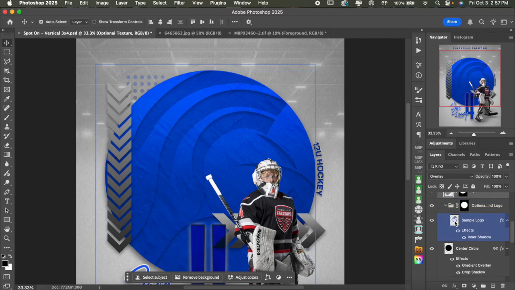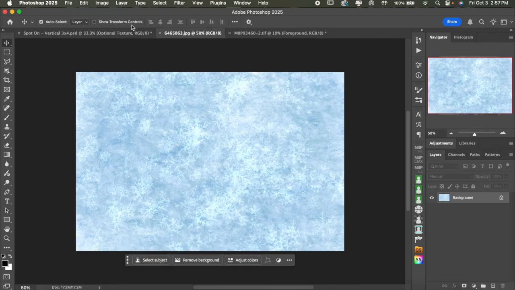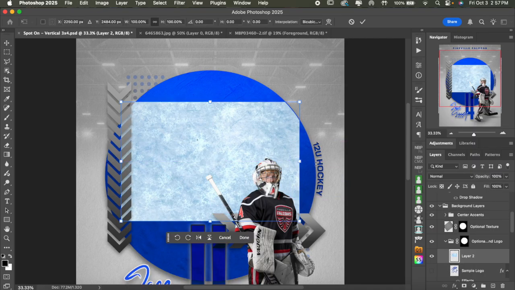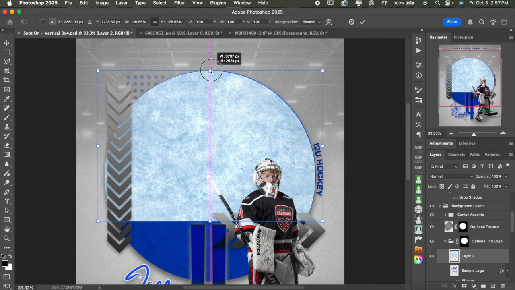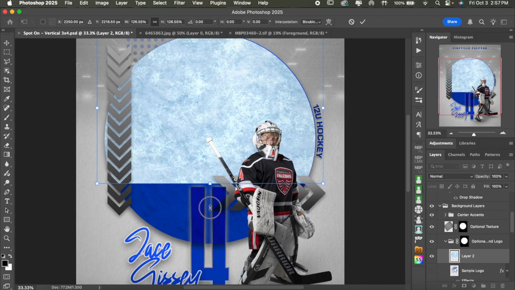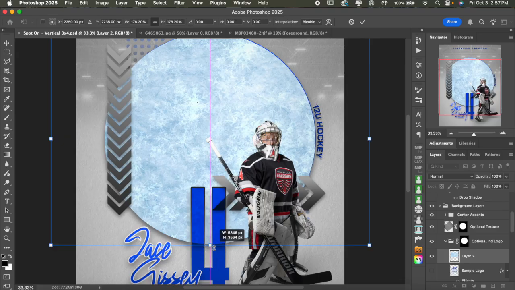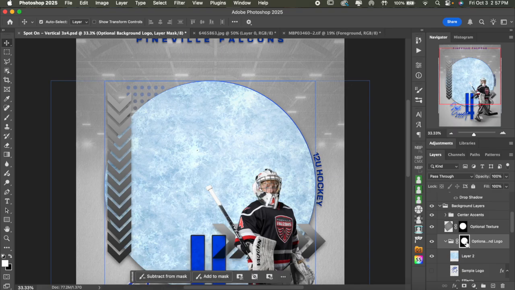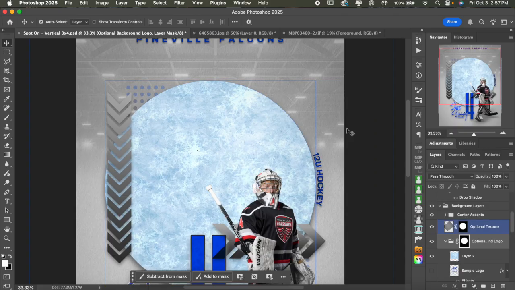So right here, you can come in, drop a logo, or if you want a different picture or a photo, you can do that. So today we're going to play with this ice. Look here, let me unlock it here. Sorry, copy. I want to put it in here just to see what it looks like. All right, Command or Control T. I'm just going to make it bigger. As you can see, it's only affecting this layer. There we go. Sorry, my mask is a little off. I'll be sure to fix that before I release this guy. All right, there we go.